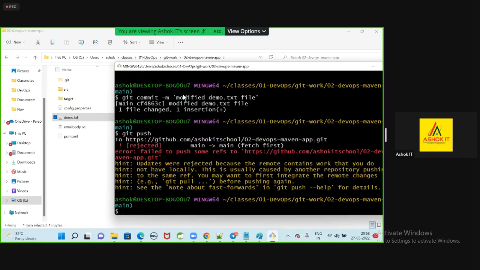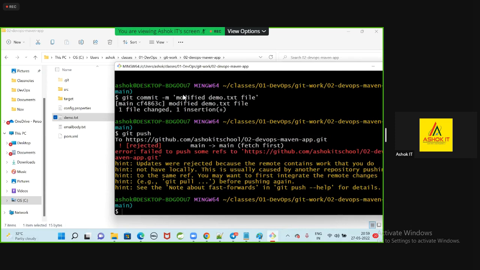Git push. Is it allowing me to push or not? Is my push successful? Rejected. My push is rejected. Why was my push rejected? Here Git is intelligent, guys. Hey Ashok, only you are not working on this project. There are other team members also working on your project. Before you pushed, some other team member already pushed code into the central repository. Whatever code they pushed is not available in your local, so I will not allow you to push. First you take the latest code from the repository, then merge your changes, then push it to the repository.